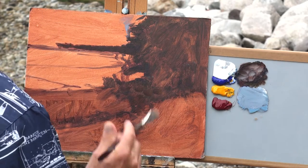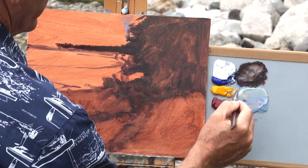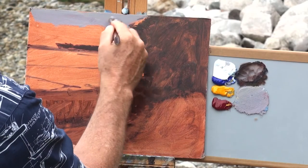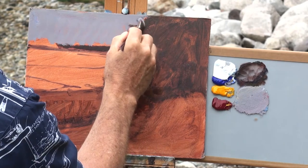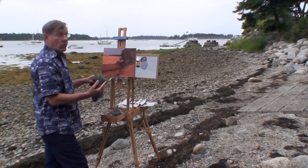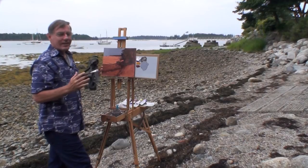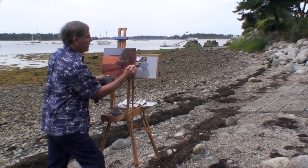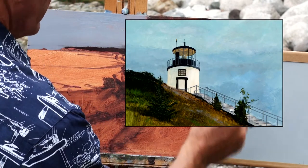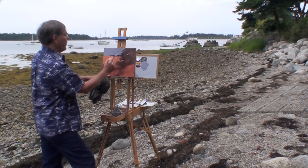These are acrylics, and they dry so quickly that the rain won't bother me unless we really get a downpour. I've got my darks established. My middle tones are established already because this burnt sienna is really a middle tone — it's not the color I want, but it's the tone. Right now I'm trying to put in the tones, not worrying about the color. Since we have a gray sky, I'll mix some ultramarine blue with my other two colors, using more blue than anything. I'm not using three colors just to be clever — I really enjoy using a limited palette.